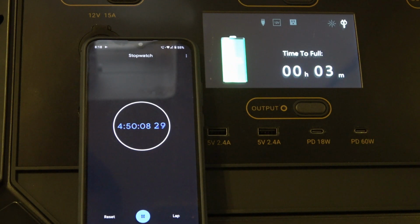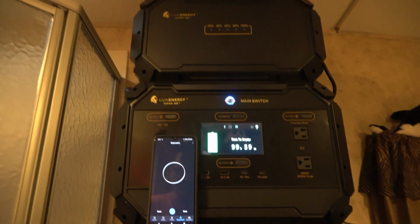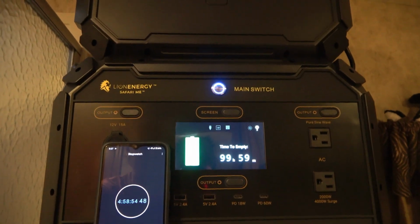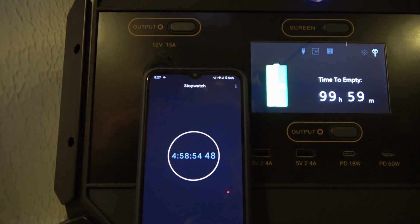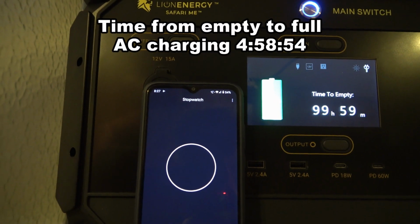Okay, we're getting near the end. 3 minutes left, it says. We're at 4 hours and 50 minutes of charge time so far. Well, there we go. That last minute took an awfully long time, but we're finally at full charge. It's hard to see here, but this battery says 100%. And total time was 4 hours and 58 minutes, 54 seconds.